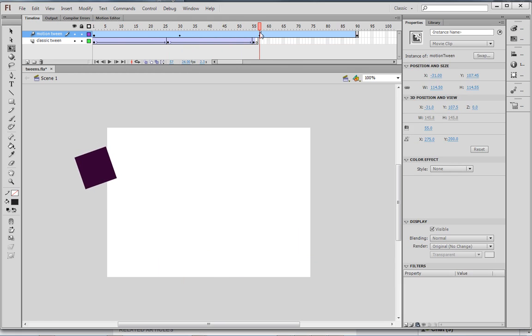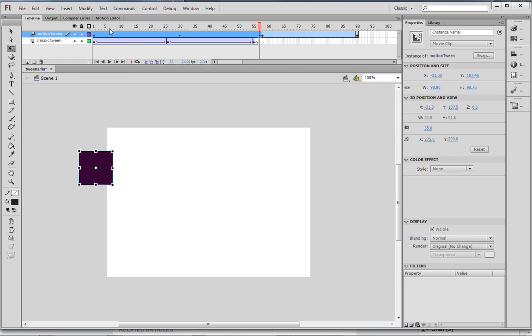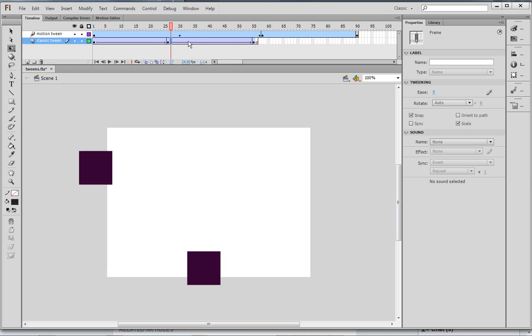But once you try to rotate it more than 360 degrees, see how it goes backwards? It doesn't really understand what direction you want to go in, so it can get a little bit confusing. Sometimes you have to rotate it like half of the way and then rotate it more, or use this kind of tweening where it's still and then it's rotating, and then you can just simply tell it to rotate however many times.